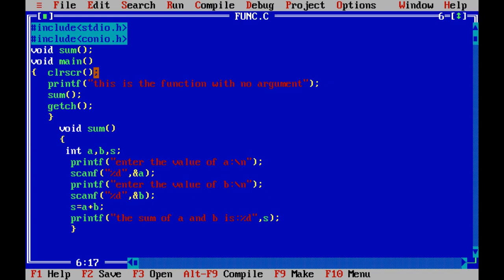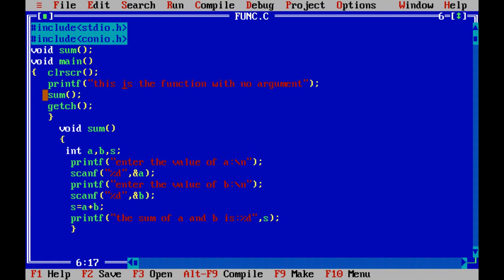Next we start the main function. In this function we don't give any inputs, so we directly call the function sum.